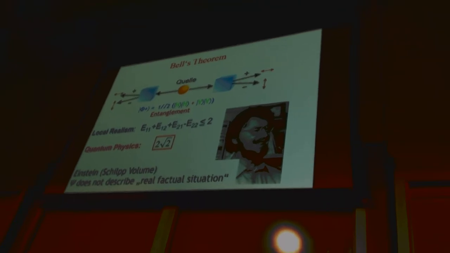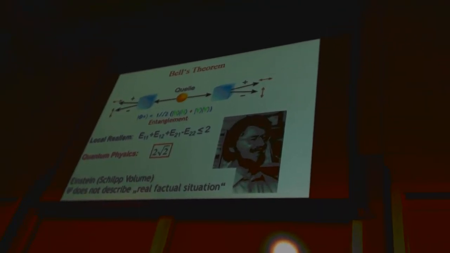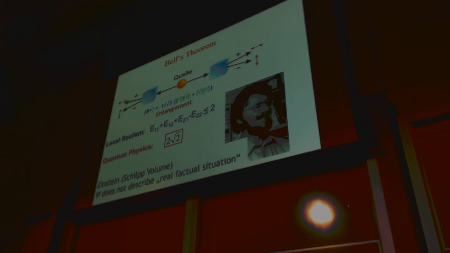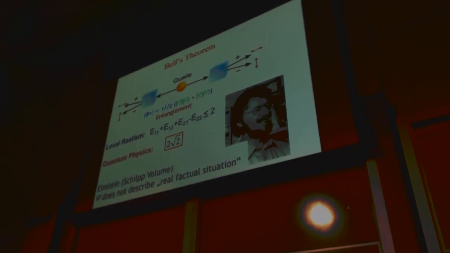Now, here's John Bell, who discovered actually that some very basic predictions of quantum mechanics are in conflict with the conceptual notion of the Einstein-Podolsky-Rosen paper. That notion is called local realism, namely that what you observe in an experiment is given under two conditions. One is that it reflects a property which is present already before you do the observation, that there is realism. And the second one is that what you measure there is independent of what somebody else decides to do at that very moment at a distant location. That very moment meaning that no communication can explain what you see, because any communication is limited by the speed of light. Okay? Now the combination of these two is called local realism.